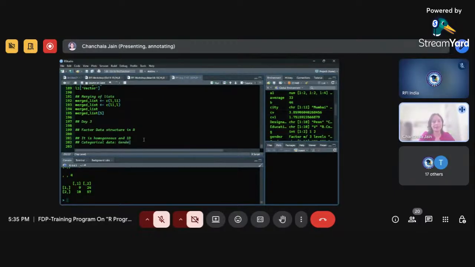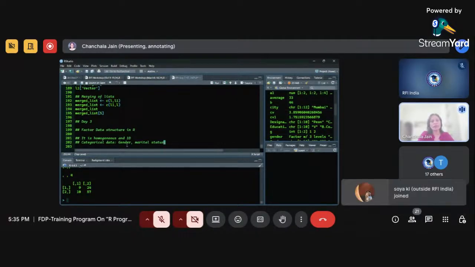For example, gender, marital status. If I want to classify my data on the basis of gender, the only possibility with the gender variable is that you can classify your respondents on the basis of their gender, right? Similarly, we can classify respondents on the basis of their marital status, maybe occupation, nationality, etc. So categorical data is the data which can help us to categorize our objects, right?